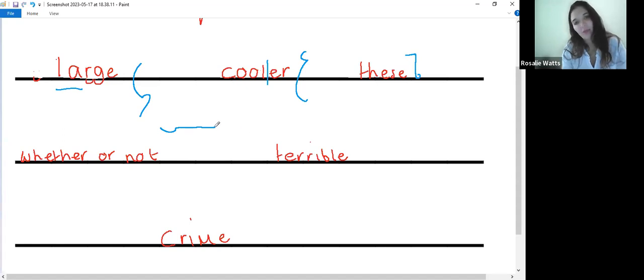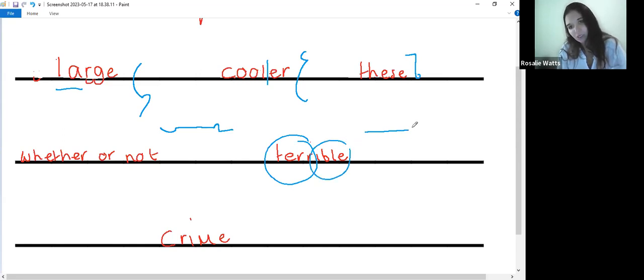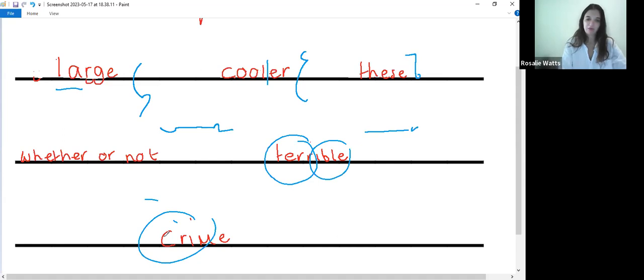Whether, now we are going to raise the M of not, so that we know it's a separate word. So whether, not, it looks like whether or not. And terrible, hopefully we're familiar now with TR, like in trial. We double T to add R, and words that end in ibble, we do a disjoint full I. So terrible. Last of all, we have the word crime, which we reference often during the court reporting papers.